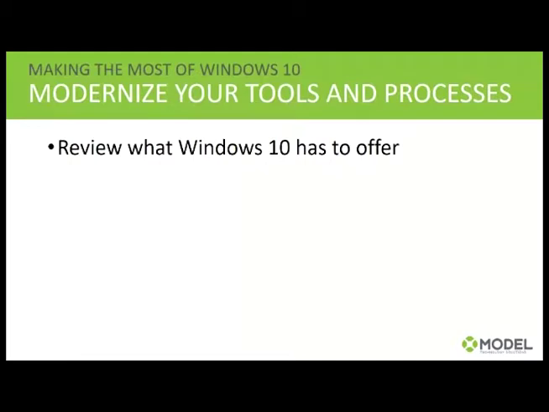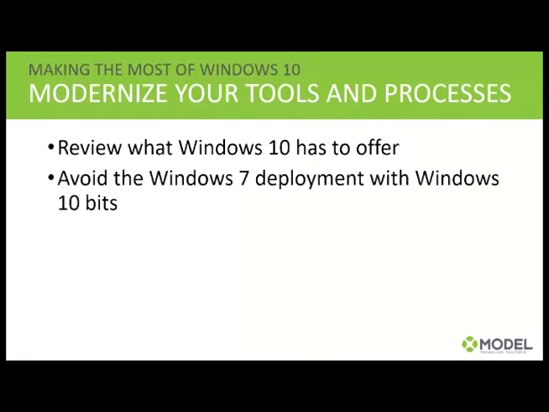I would review all of the components that Windows 10 has to offer before putting it into your environment. You want to avoid the Windows 7 deployment mentality with Windows 10 bits. I've been in many customers that have said, well, we're just going to build a Windows 10 image and deploy it like we do Windows 7. And really, there's so much more to the actual deployment and operationalizing it that it's a disservice if you're going down the path to put Windows 10 in to not start thinking of the processes and all the components and managing them today. So you want to avoid taking that mindset of how you do Windows 7 and applying it to Windows 10 because it's very different.